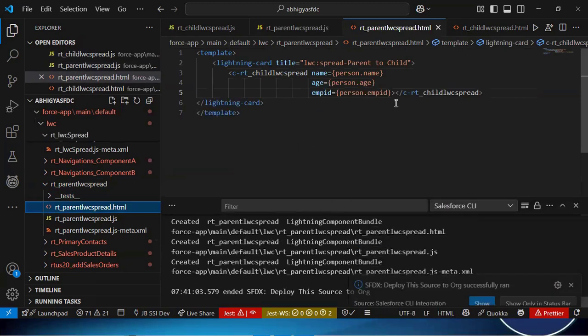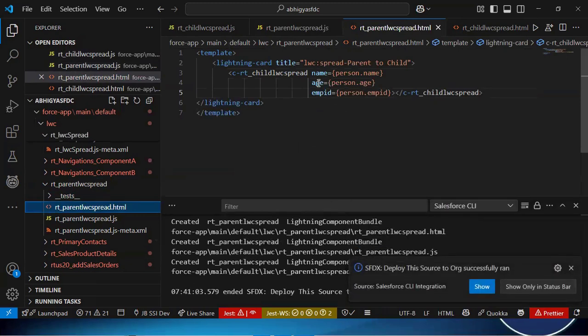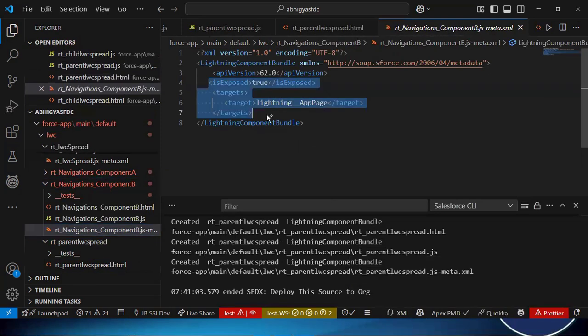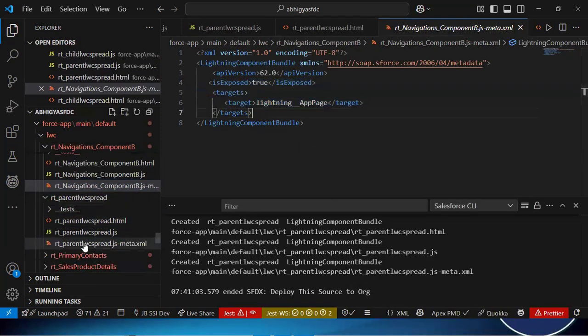So now here we are passing the values one by one, individually. Whether it is one object notation value, or if you take it individually also, we need to pass it from the parent to child individually. So now here we are going to give some targets, quickly copy paste from the existing things.